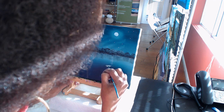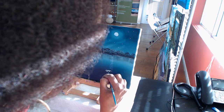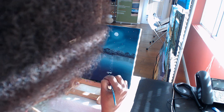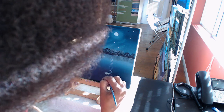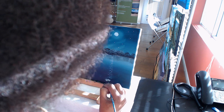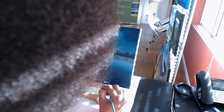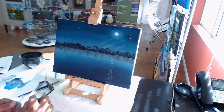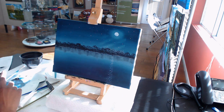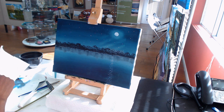Again, just tap, indicating reflections. Okay, then I'll come back with just white. Again, using the same fan brush, just the corner of the brush.